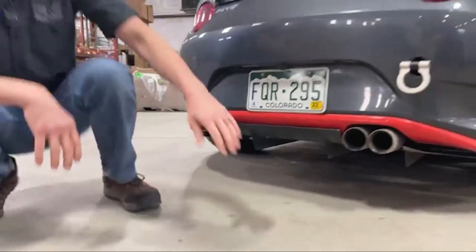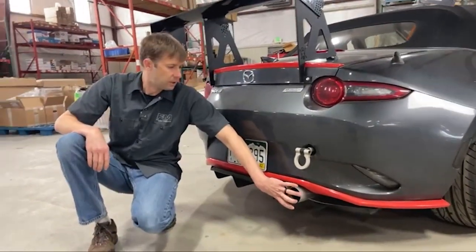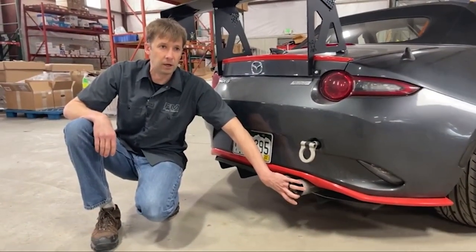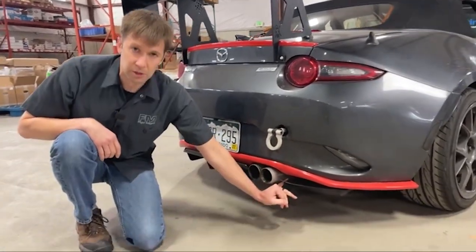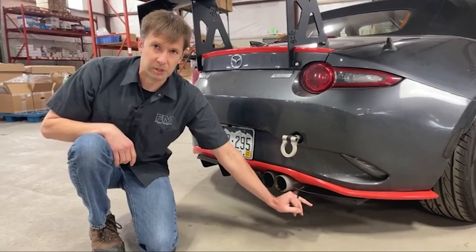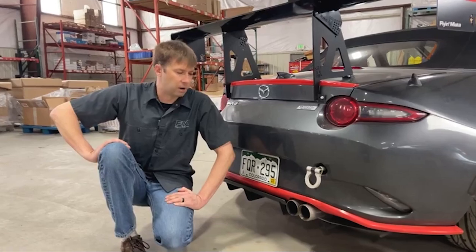This is another spot where you may need to do a little bit of trimming. Our Hush-O-Matic exhaust, for example — the two tips are wider across than the stock exhaust, so they'll interfere a little bit here and you've got to clean this up just a little bit. Not complicated, but stuff to be aware of going into it.